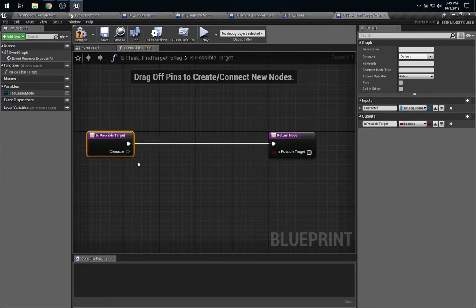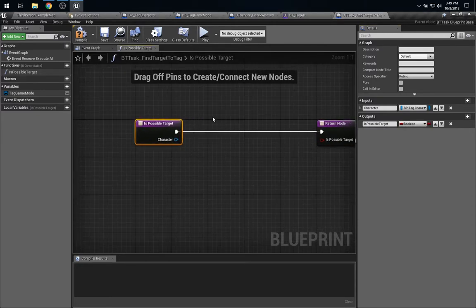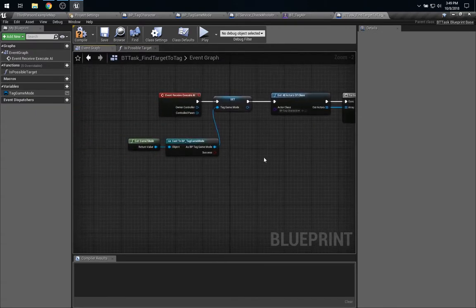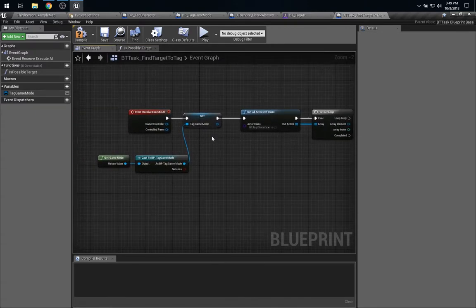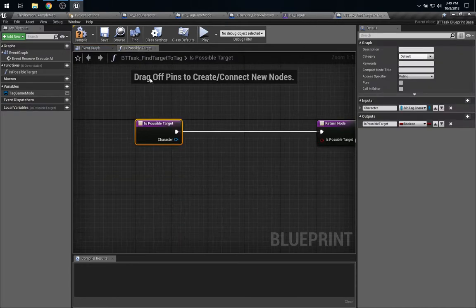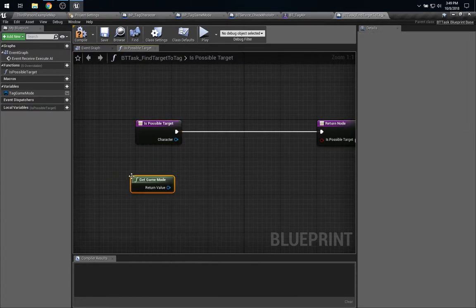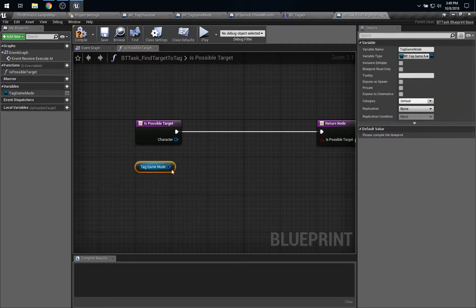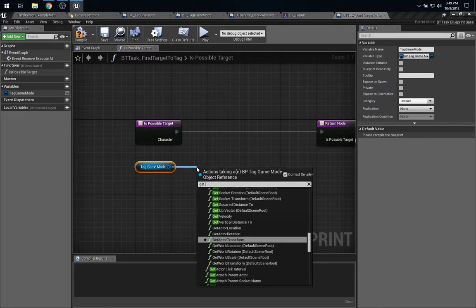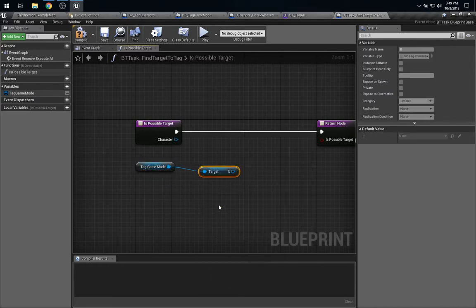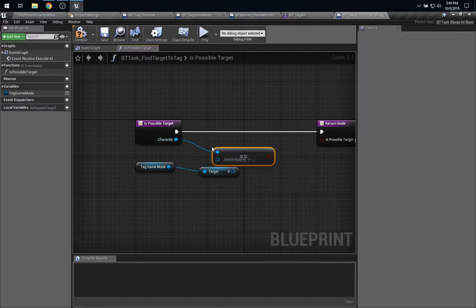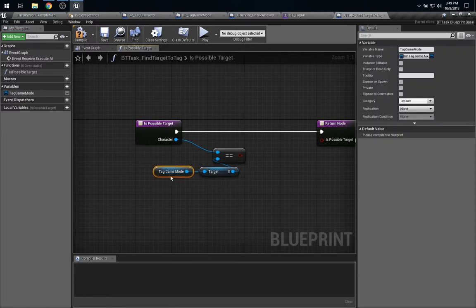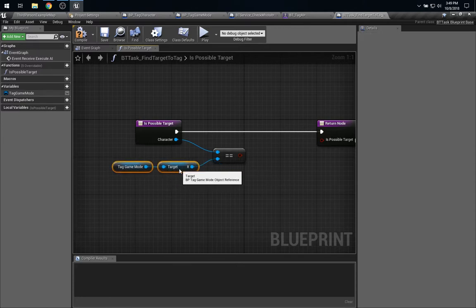Okay. So how do we know if somebody is a possible target? Well, let's see. Game mode is actually in a different scope. That's all right. We'll refactor it later. So again, get game mode. Oh no, it's not. It's in the instance scope rather. So here we are. We can get that, and then we can ask, is that character it? So somebody's a potential target if they're not it and they're not previous it.